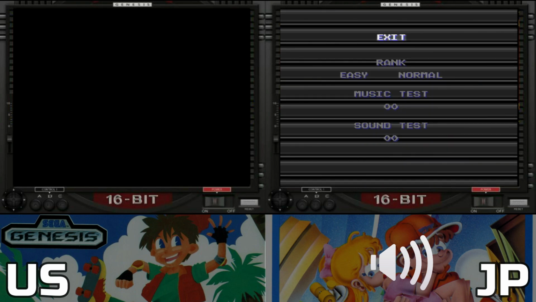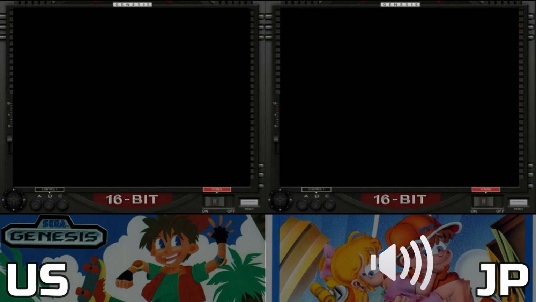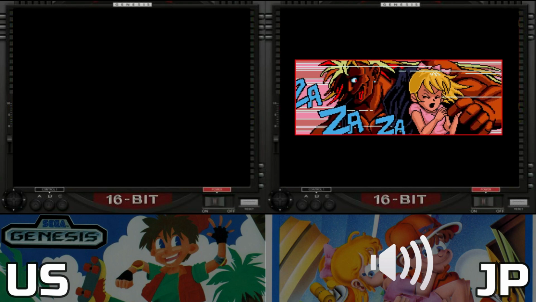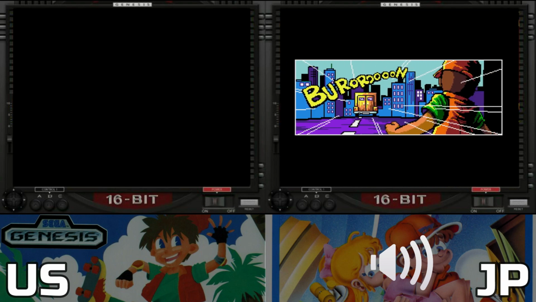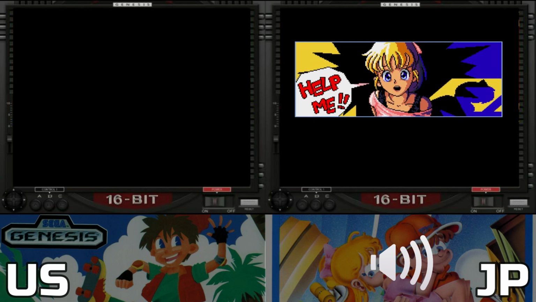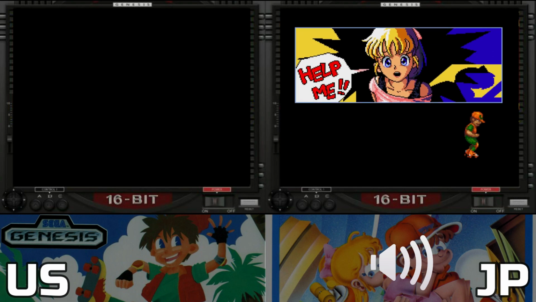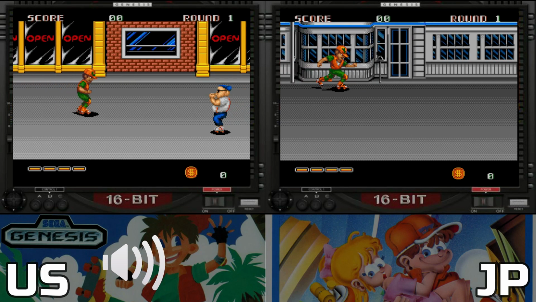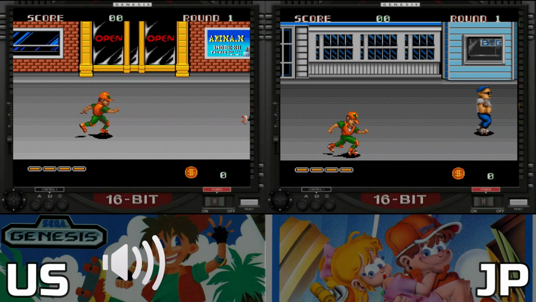I am playing on normal on both sides, which is the highest difficulty the game has to offer. And as you can see in the Japanese version, there's actually some story, which is pretty cool. Now, the weird thing is that you see these images in the manual of the US version, so it's kind of weird that they just took it out of the US version completely. You can see that the game just starts and the video is paused.